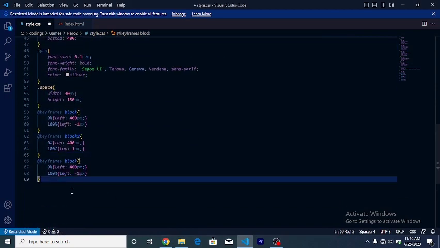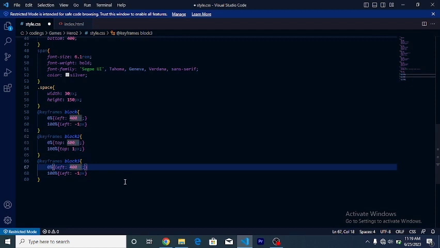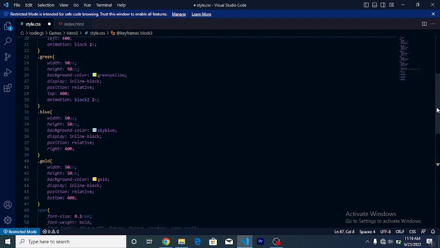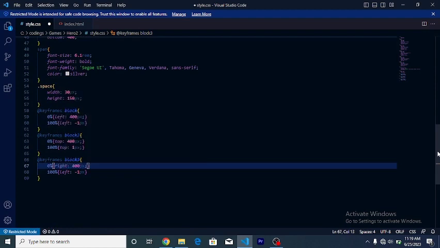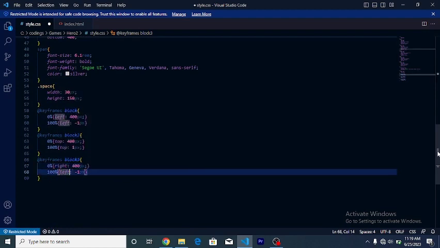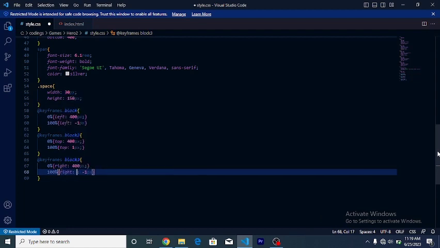So we're gonna paste this again, block 3. We're gonna say top right, right, that will be 400 pixel, and right here will be 1 pixel.